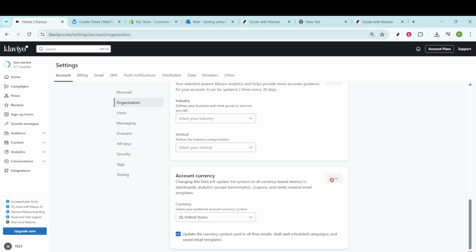And there you have it. You've just learned how to seamlessly change the currency setting in Klaviyo, equipping you to better manage your international operations or domestic needs. With just a few clicks, you've ensured that your financial alignment is up to snuff. Keep this guide handy if you need to change currencies again or help someone else navigate through their settings.